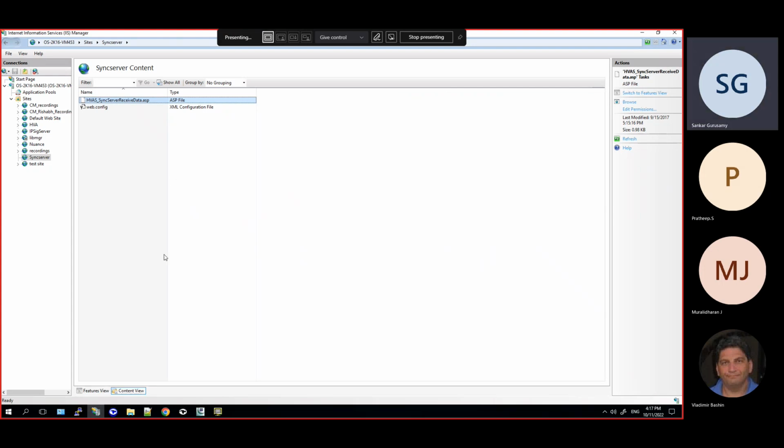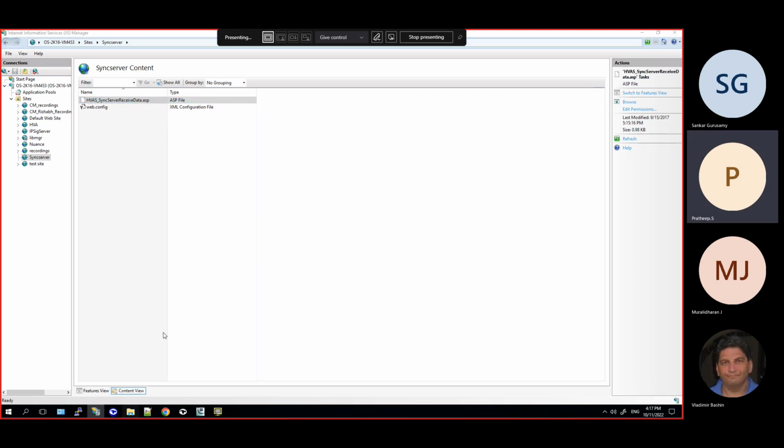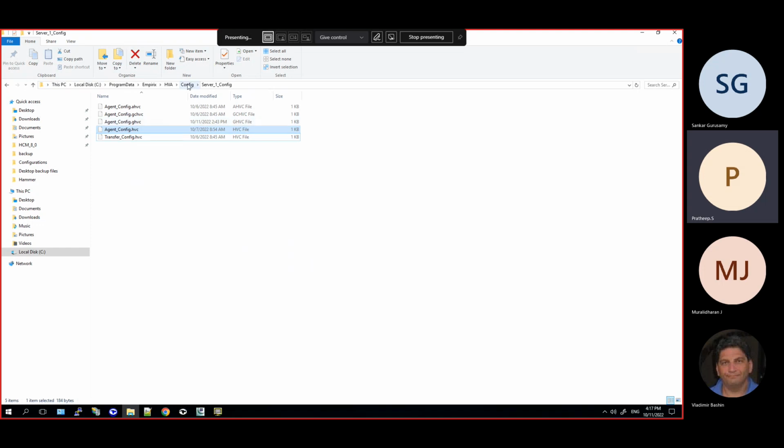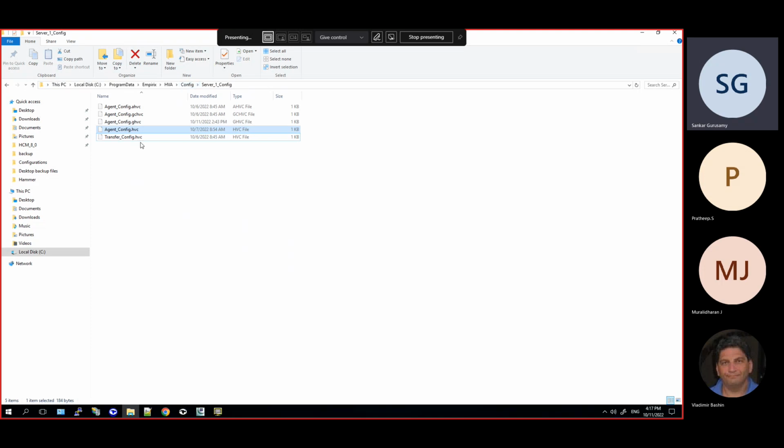So this ASP page is only for HVA, to interlink with the sync server, correct? Yes, correct. This ASP page is used only from the HVA point of view. There are other components, like the hammer worm, that also send data to the sync server, but they use different logic.